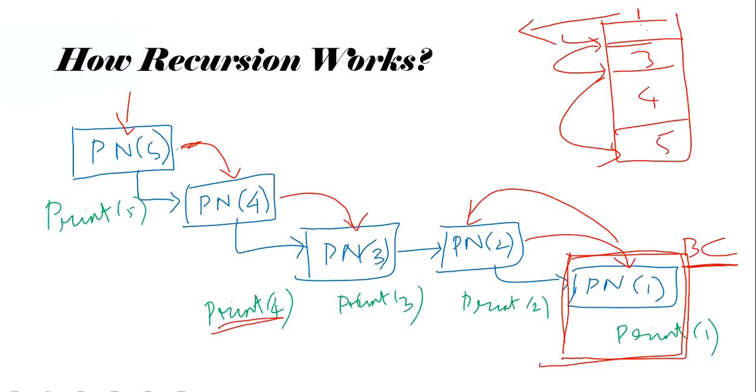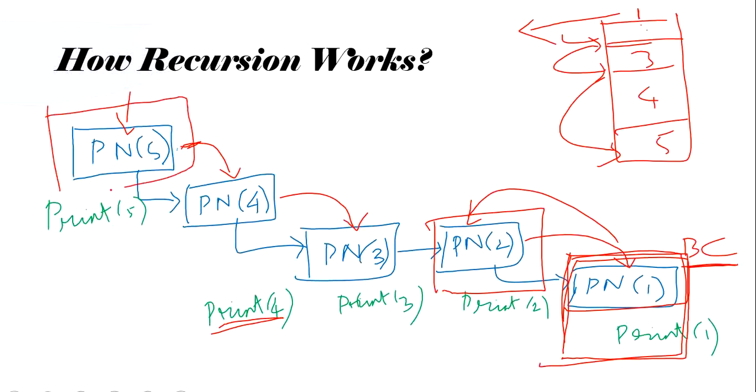So after calling the method, it is going to execute the last method first, and then the last but one method second, and then the first method last. In case we print the number first and then call the function, it is going to execute this code first and then move to call the function. So though it is calling the function, it is going to print first and then call the function, so it actually printed in reverse order.